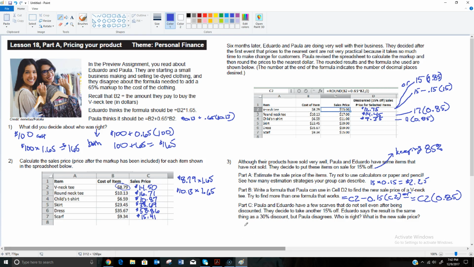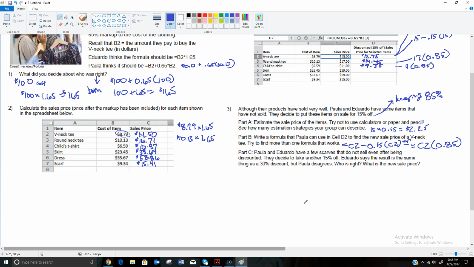So again, when you're trying to figure out things like this, don't hesitate to look at some simpler numbers to see if it works with those numbers. Because if it doesn't work with those numbers, it probably doesn't work with the other numbers and vice versa. So let's say we were originally at $100 and we took off 15%. So 15% off would be 100 times 0.85, and that would give us $85.